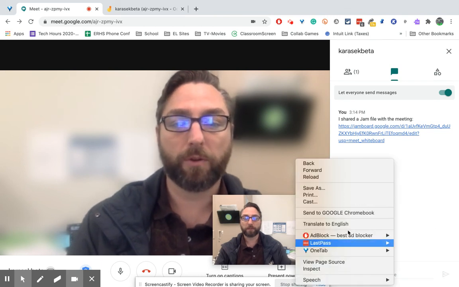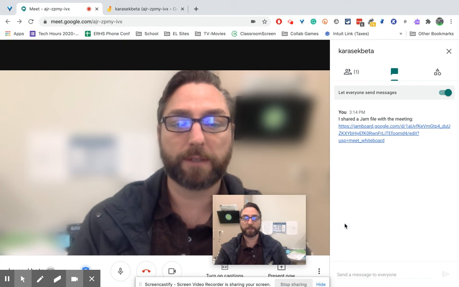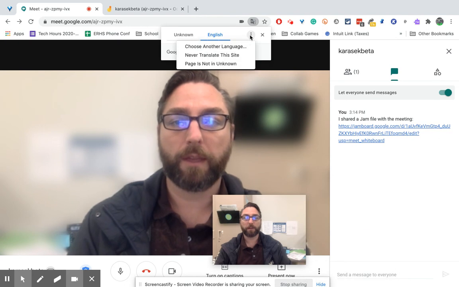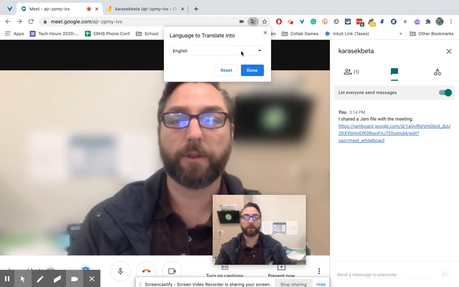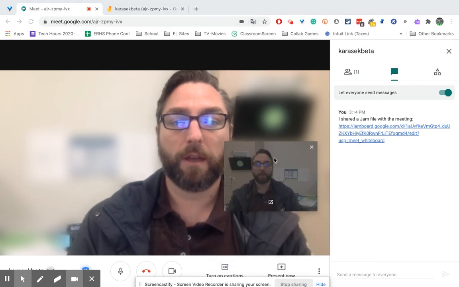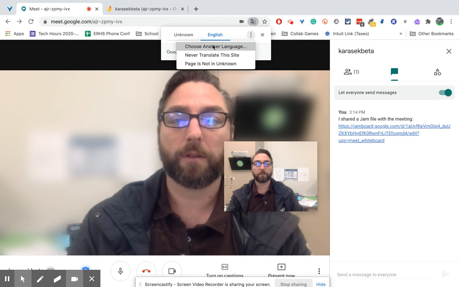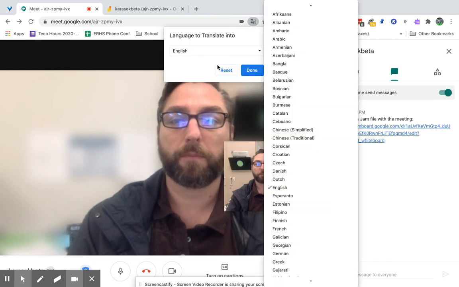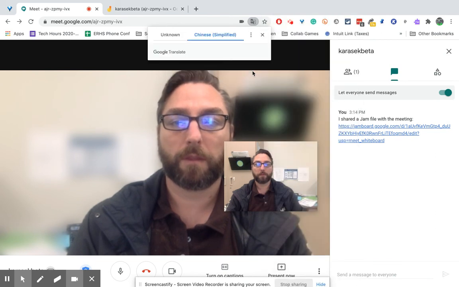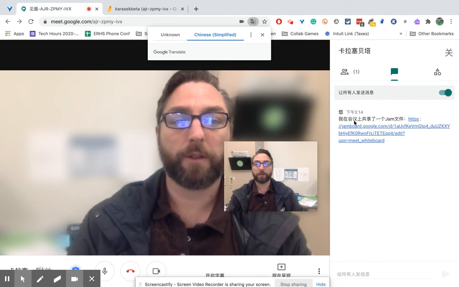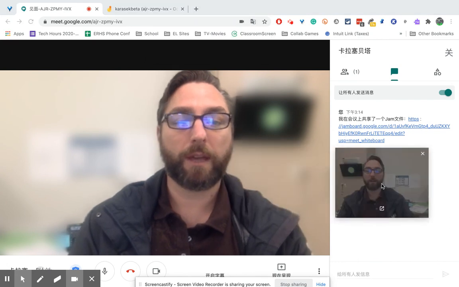They get a host of different things, but the biggest one is translate to English. They can click the 3 button, choose their native language. So I'm just going to choose Chinese, and it automatically, didn't click translate, did I? And it automatically changes everything in the chat to Chinese.